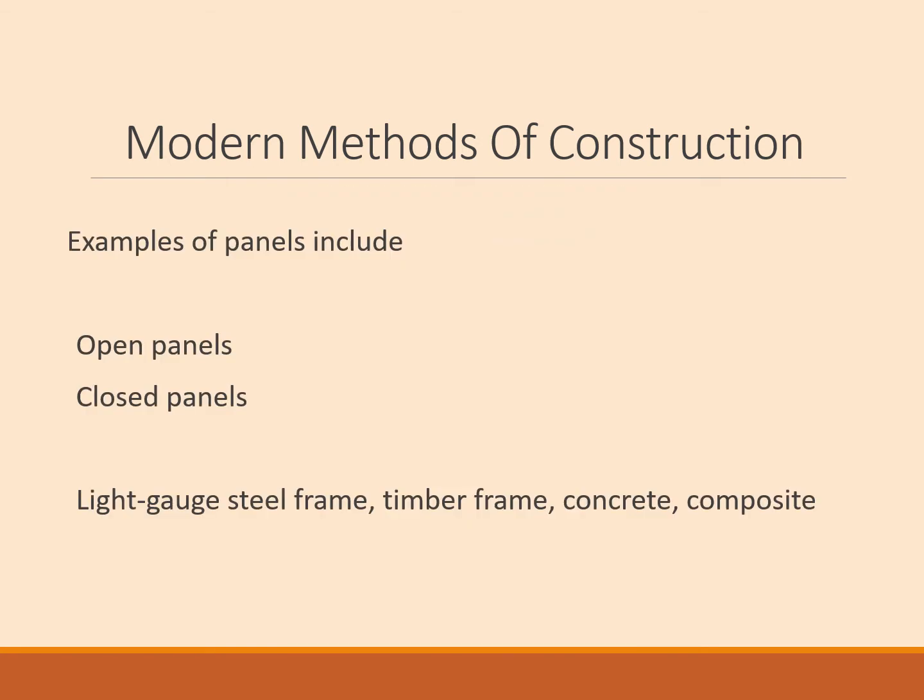Panels can be open, that is, they can have an open side for fitting of services, insulation, etc. on site before closing. They can be closed, that is, the services, conduits, insulation, etc. are finished in the factory. And as I said, they are typically made of light gauge steel frame, timber frame, concrete or composite materials.